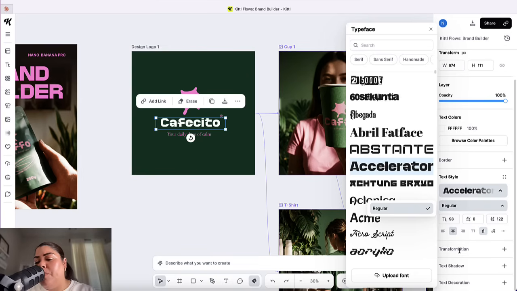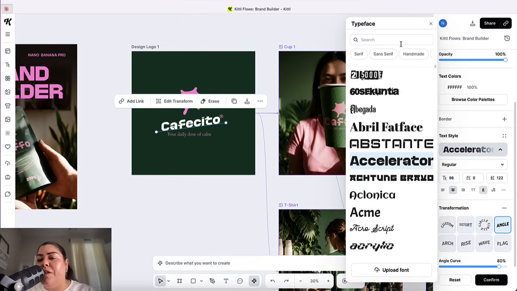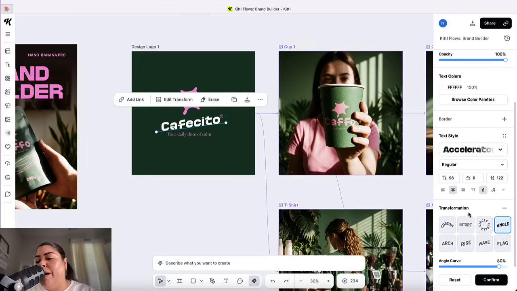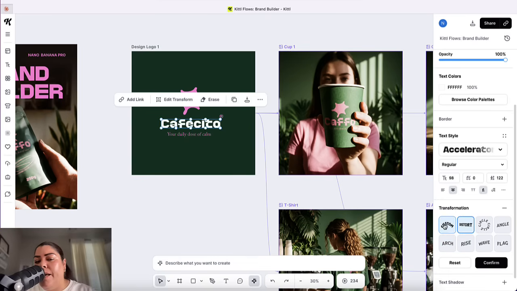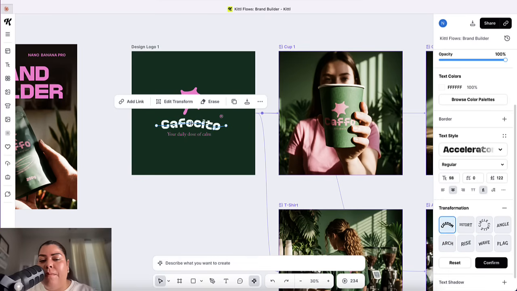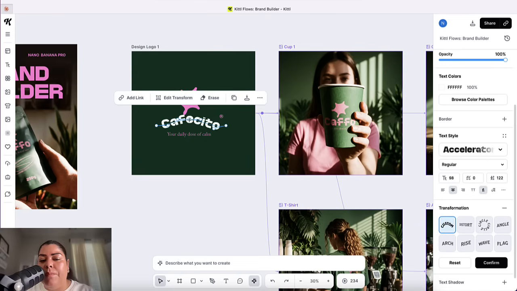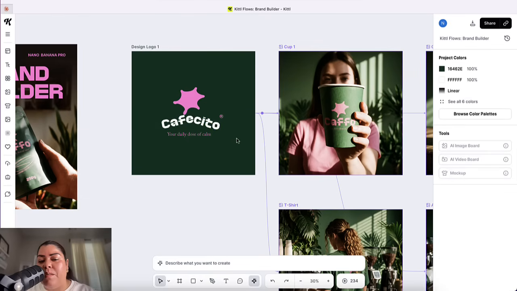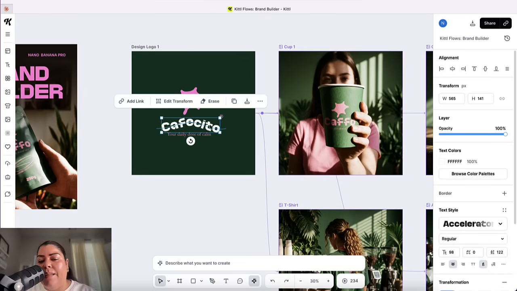And if you scroll a little bit more down to transformation, this is where you're able to go ahead and add that curve effect to your logo. So they have a lot of different ones here that you could pick from, as you can see. I'm going to go ahead and do the custom one. And from here, I'm able to play around with this and make it as custom as I want. It's pretty neat to be able to control it this much. It's pretty cool. I like it like that.